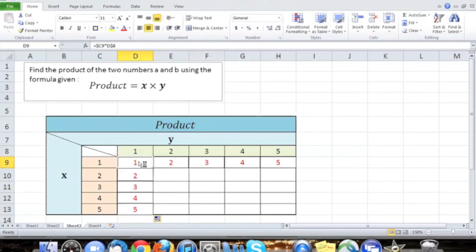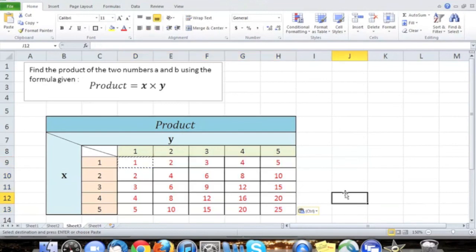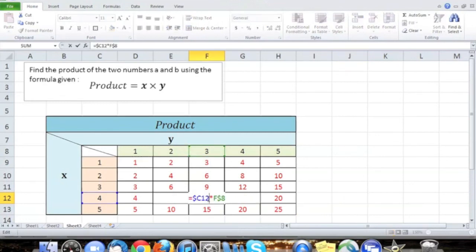Now, if we copy the formula that we have over here and paste it in the remaining entries, we should be getting the right answers. And it looks like Excel has computed the right ones. So let's check one of these entries over here. For this particular entry, we expected a 4 times a 3, and it looks like Excel has done that. So this is a way in which you can use mixed cell addressing.